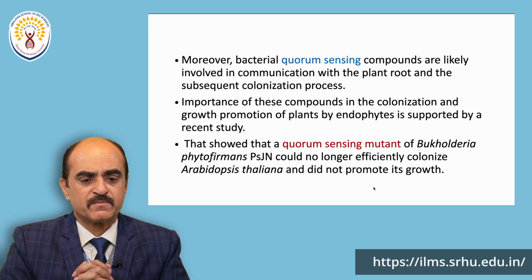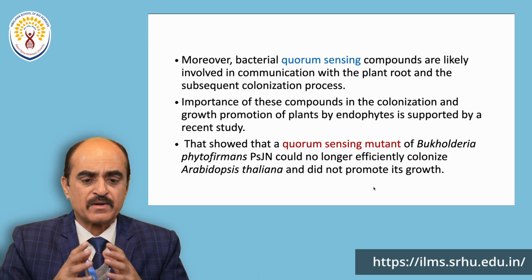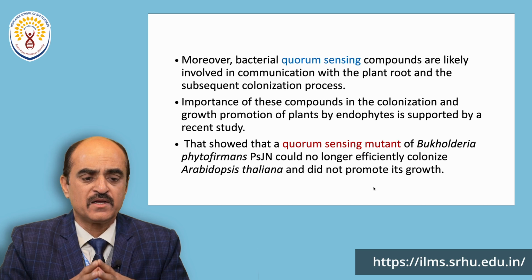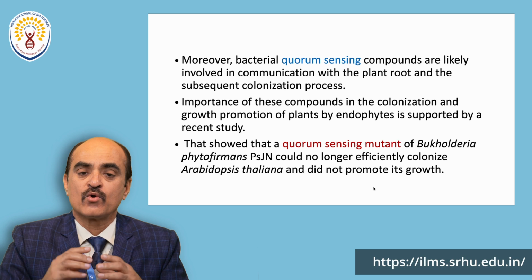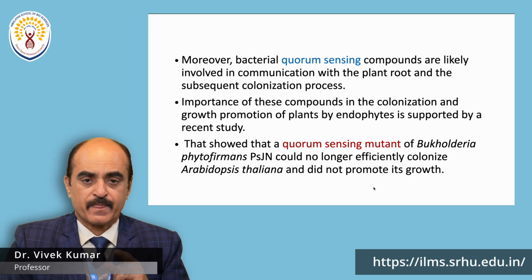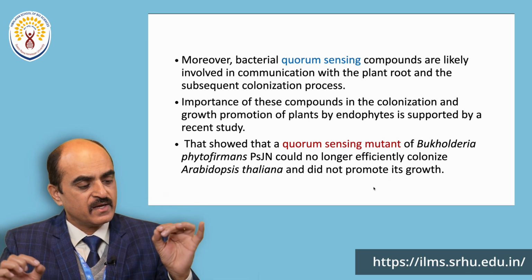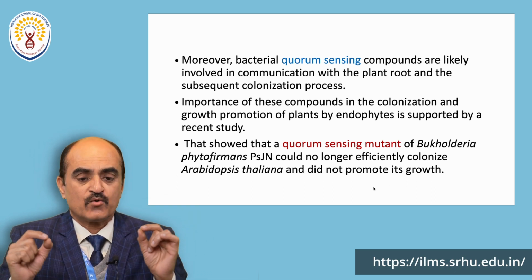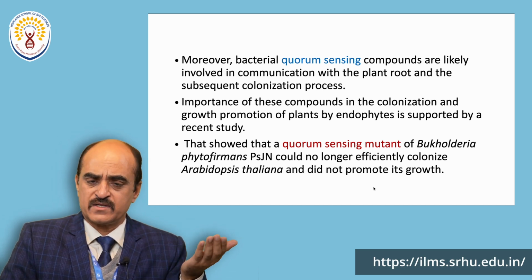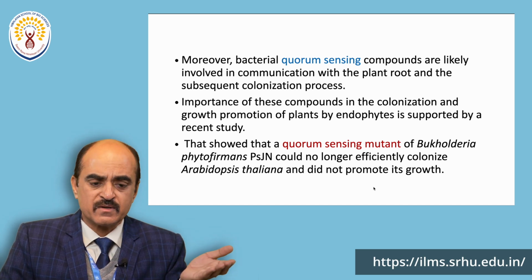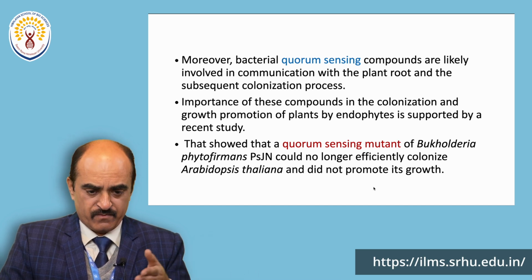Moreover, there is a process known as bacterial quorum sensing. Bacterial quorum sensing compounds are likely involved in communication with the plant root and the subsequent colonization process. Again, in the colonization process between the bacteria and the host plant, quorum sensing also takes place. The importance of these compounds in the colonization and growth promotion of plants by endophytes is supported by a recent study, which is this.